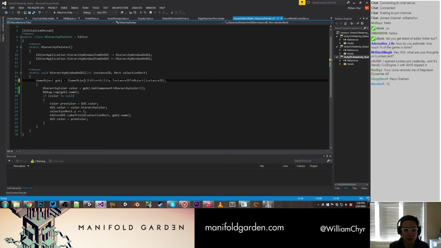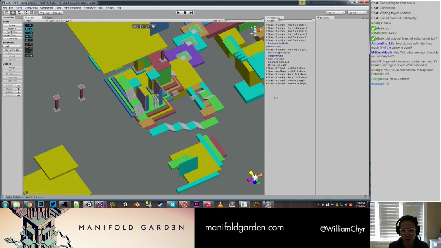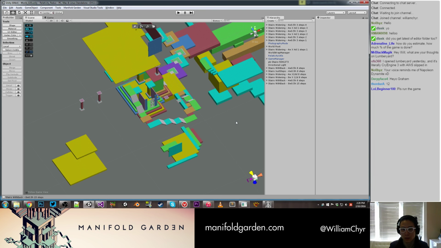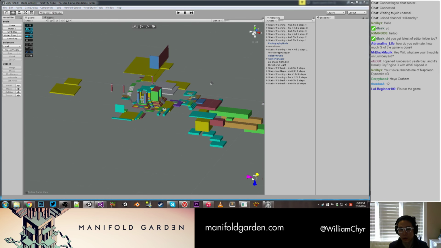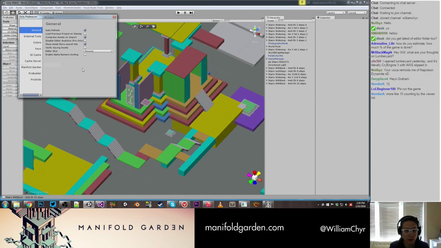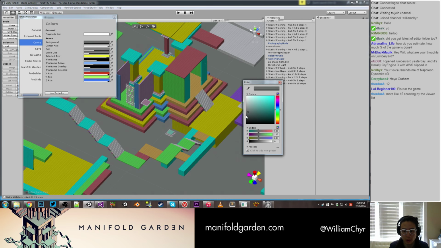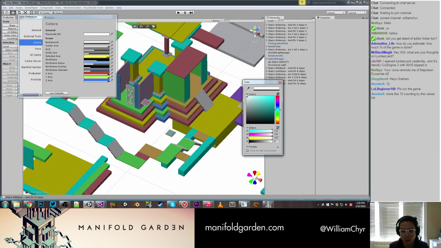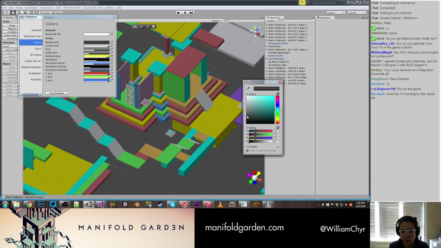It's killing the performance. Okay, there we go. Now I can't remember what I used to have. I think I prefer this to be a little bit darker. There we go.